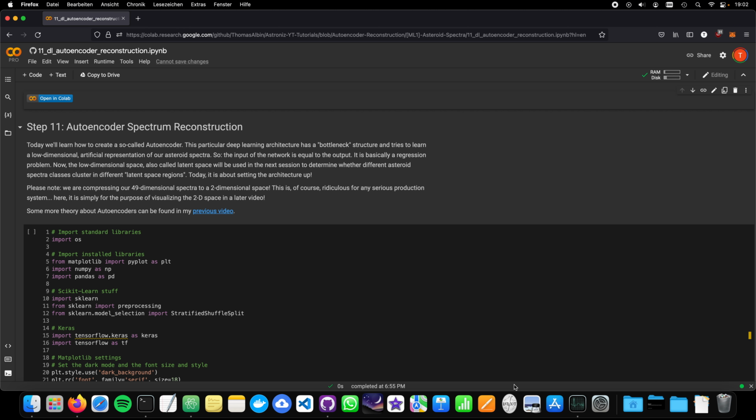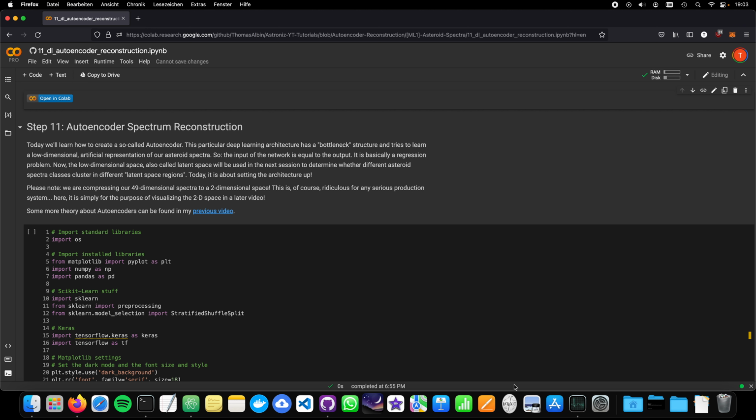That way, for example, you can denoise images, because noise is not really relevant information. It's not highly correlated to anything in the image, so it's being evaporated. Or you can also use the latent space for clustering purposes. And this is what we will do: some clustering on our asteroid spectra.